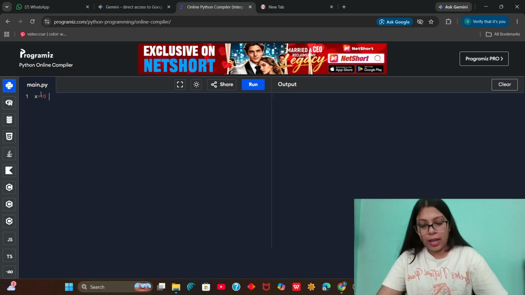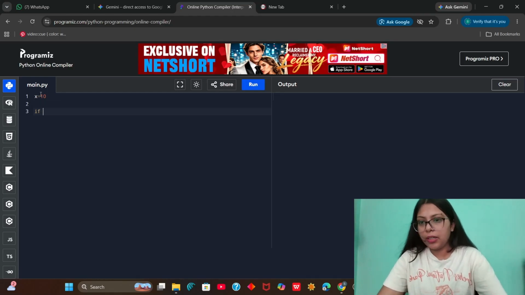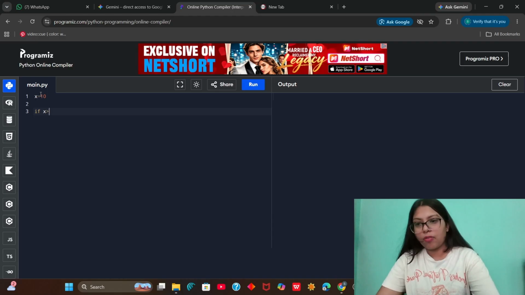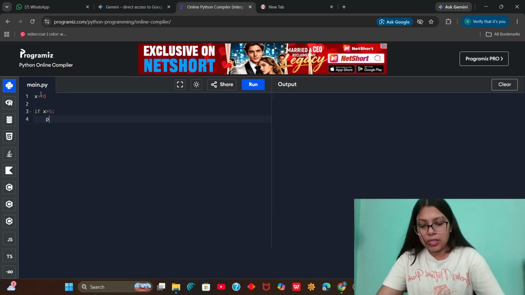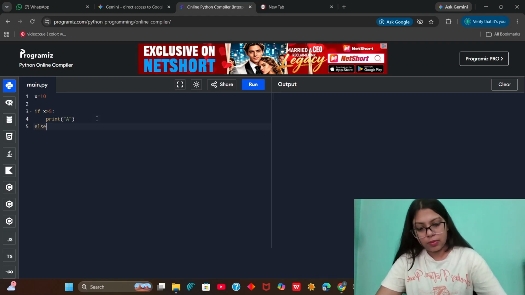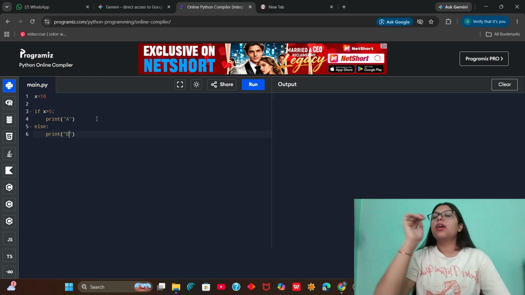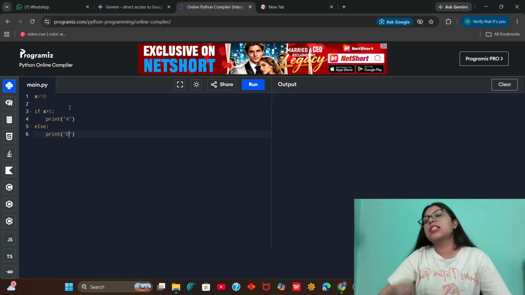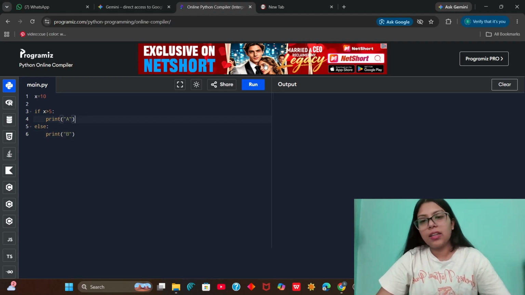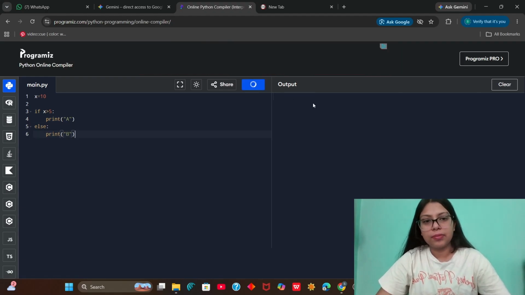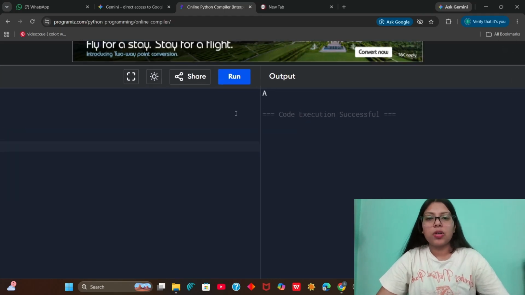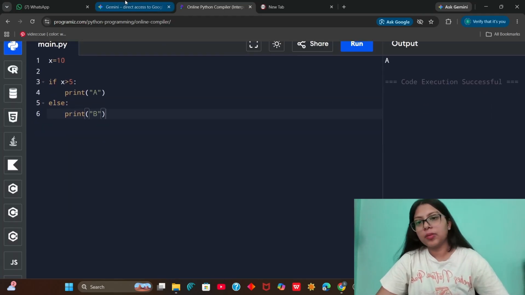x is equal to 10. Now we write a conditional statement checking if x is greater than 5 or not, and it says if it is, then we have to print A, else we have to print B. So here it will check if the value of x is greater than 5 or not, and since x is 10, it is greater, and hence we will get A. Yes, so here we get A in the output section.